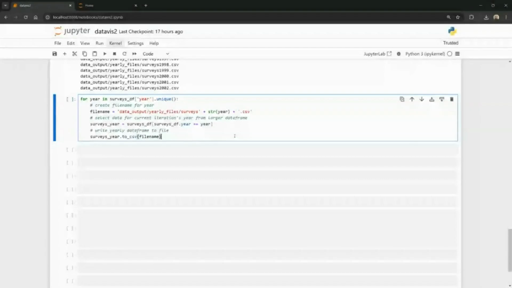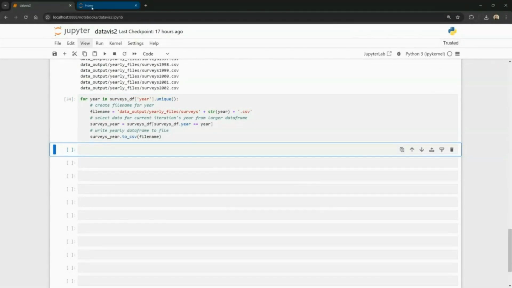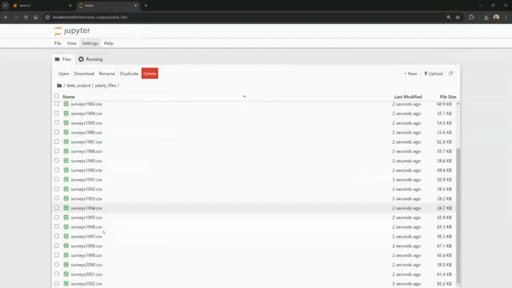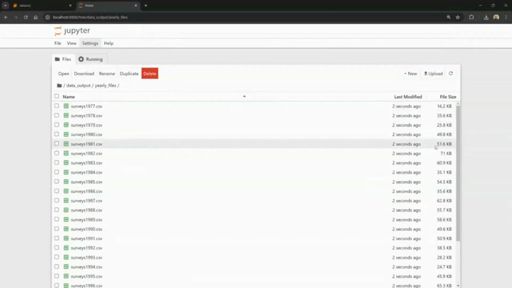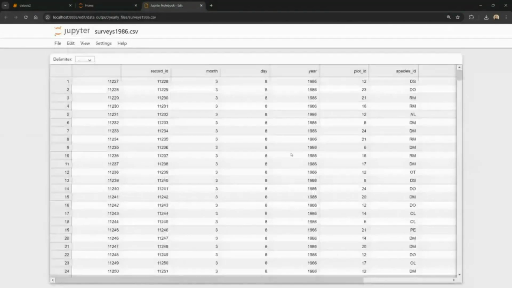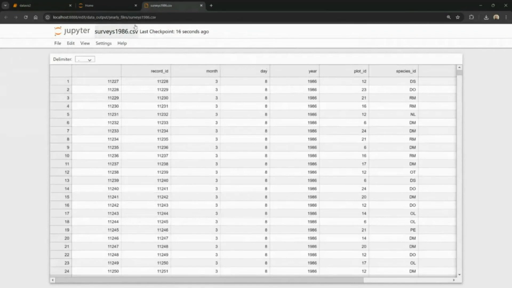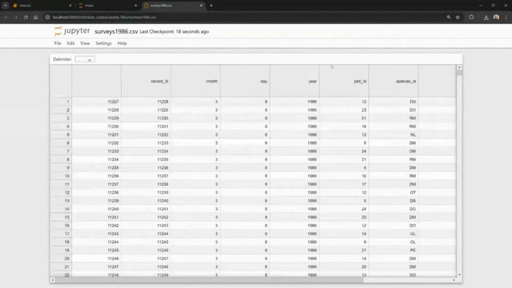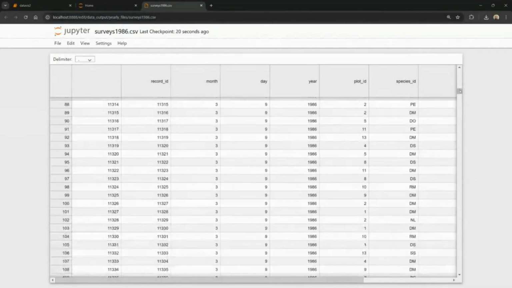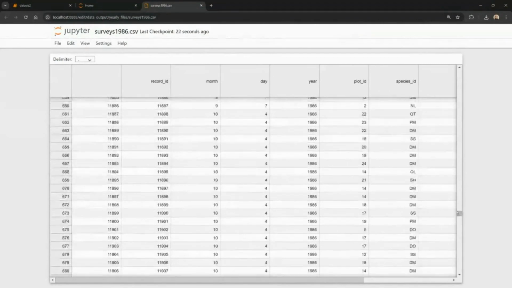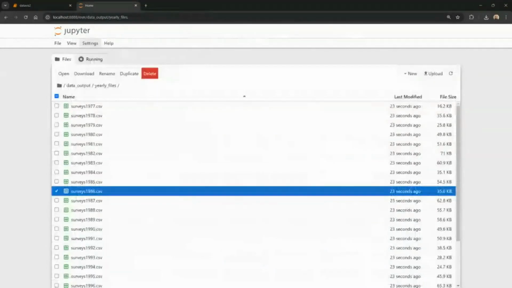Okay. So now if I run this, and if I didn't make any typos, I should hopefully have 25 new files in my folder up here. And then indeed, you can see that they're not all empty, they're of different sizes. So they should probably be all correct, but we can have a look. So the 1986, they are indeed 1986. We could check a few more, but I expect them all to be good.